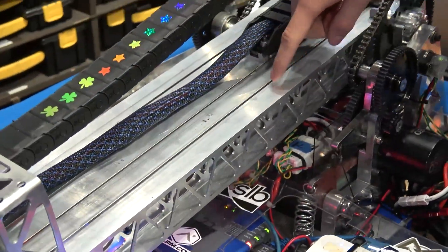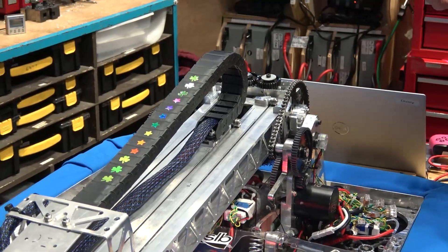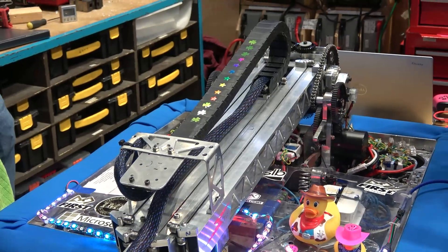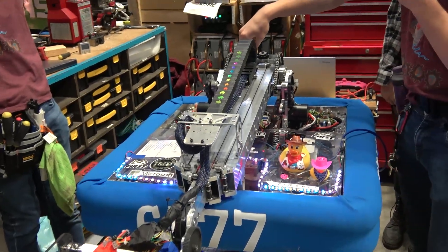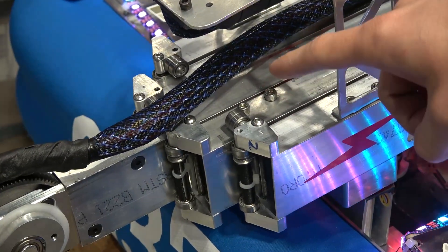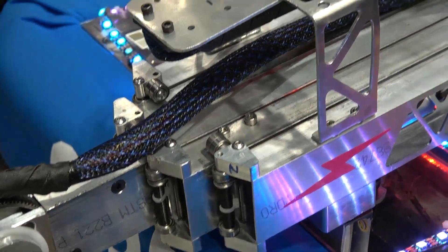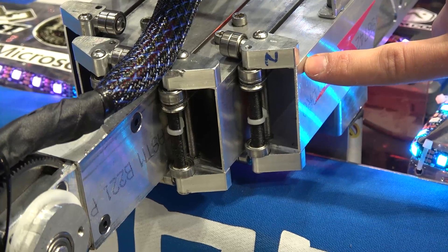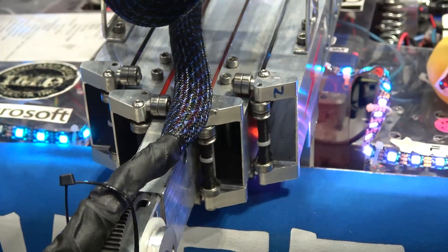The elevator is our own custom two-stage design. It's capstan driven, so instead of having a drum rigidly attached to a spool that spools in and out, we've got so many wraps that friction allows you to drive it like you would a chain or a pulley. We also have these bearing blocks, which are repeated everywhere — it's one part that's mirrored to do both the bearings for the side and the bearings for the inside face. As an added bonus, because they're only attached by one bolt at the front and a machined boss going into a reamed hole at the back, when you remove that bolt you can pivot out the whole bearing block and the stages come in and out easily.